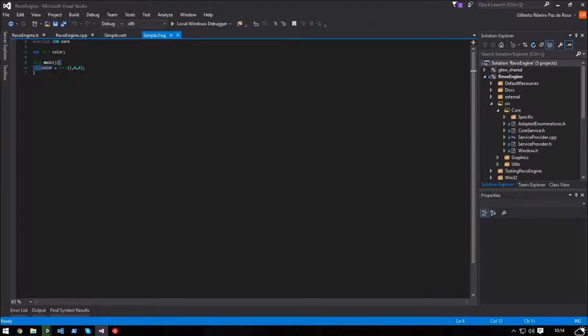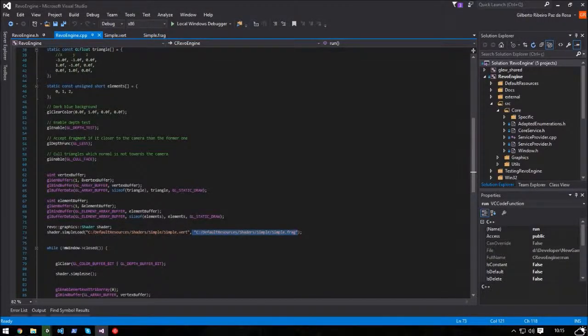So if we have this, we're going to attribute the red color to each individual pixel that will be formed. And that's it. This is a shader.